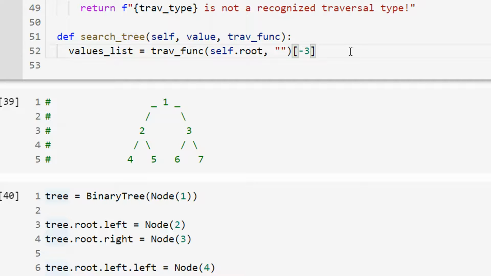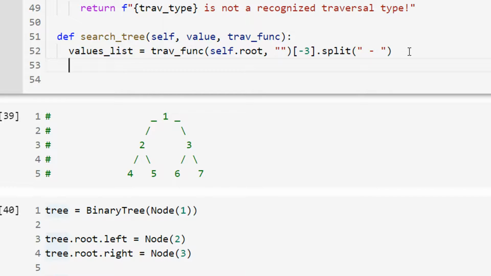And then the outcome of that I need to split. Since this whole thing is a string, I can split that string on the space hyphen space, just like that. So this way, this values_list variable is going to contain the numbers separated by commas in the list.